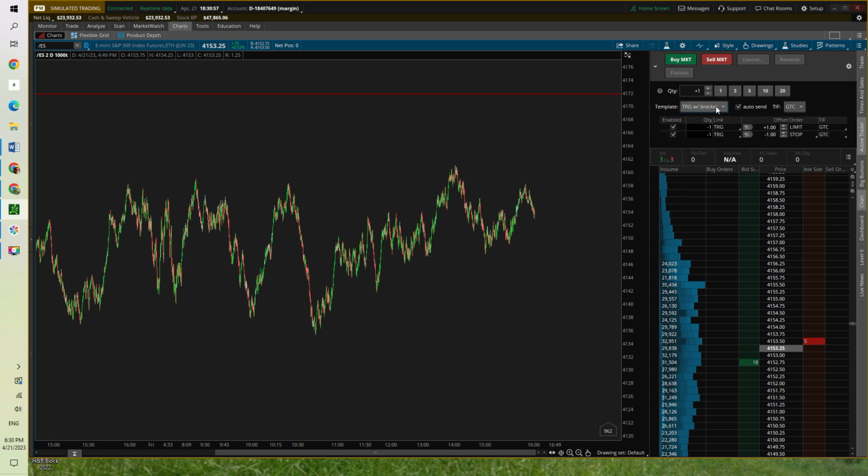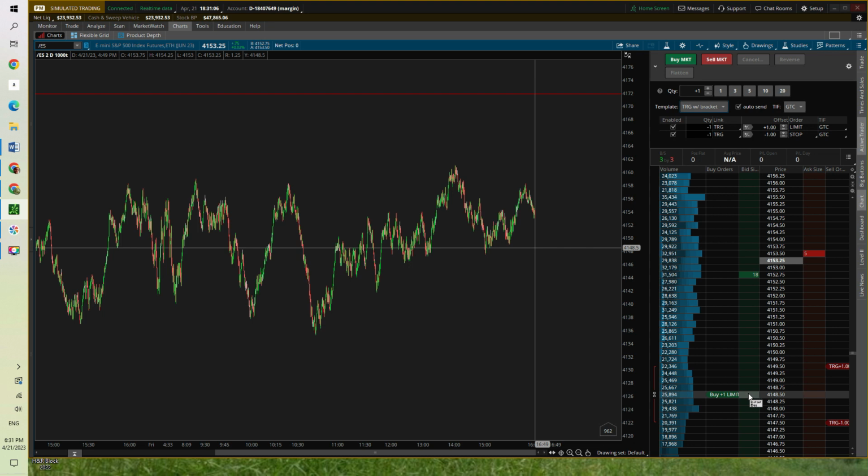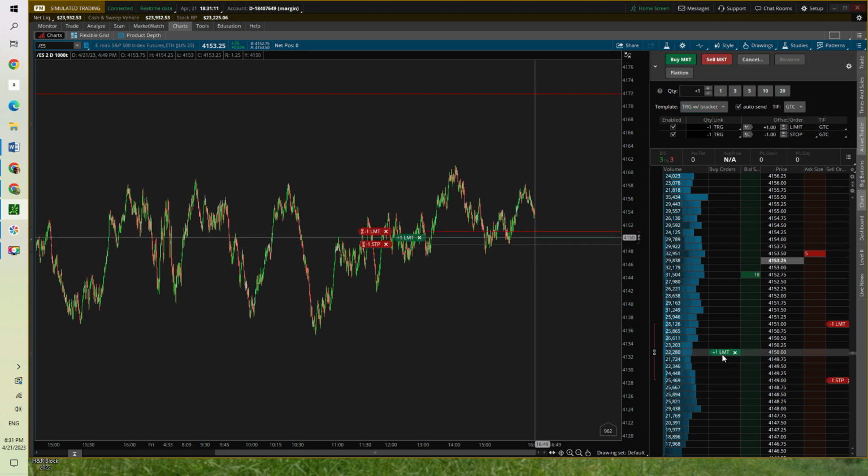Now the trigger with a bracket, the trigger is the initial order. So if I put it here, okay, so here's the actual price where it is currently right now. So if I put in an order down here, it's going to automatically set it to be a limit order. Now limit order is simply an order that will be filled at this price or better. If it drops below it and it doesn't catch right away, sometimes that happens if it's moving too fast, then you'll actually get it at a better price. You'd actually buy in at a better price.